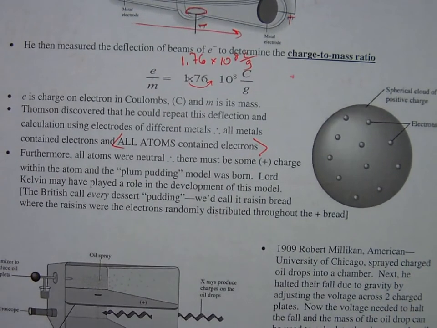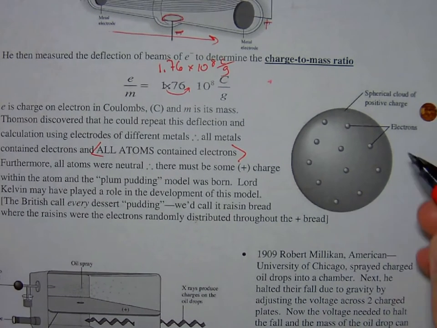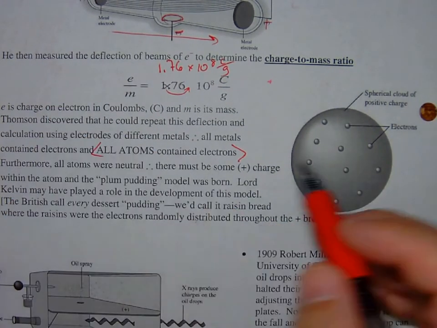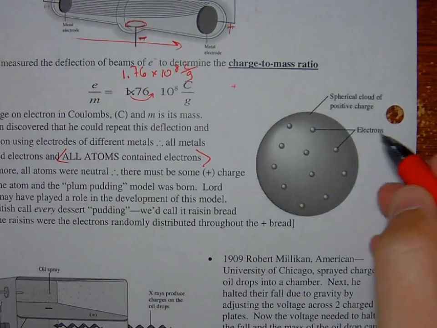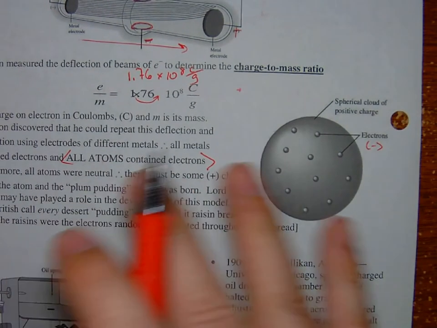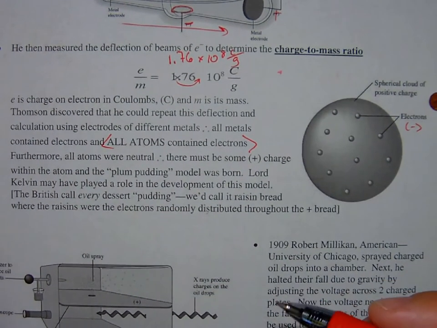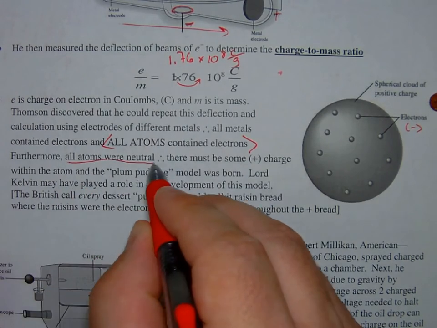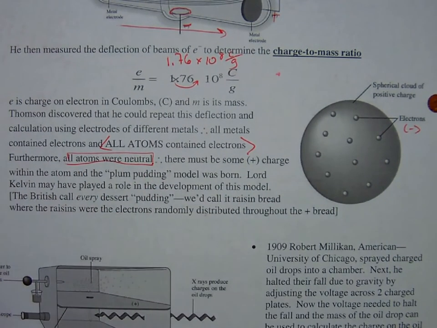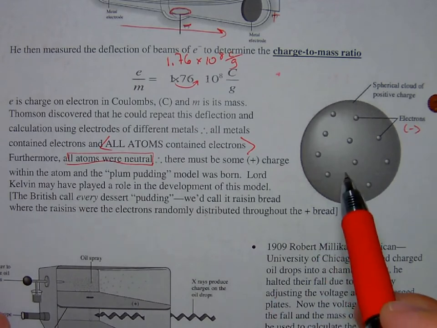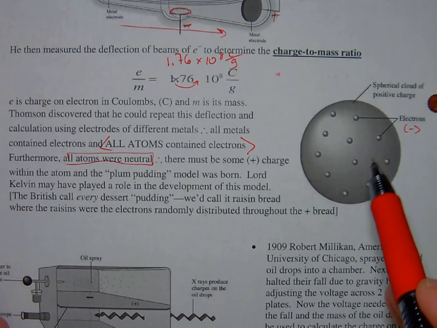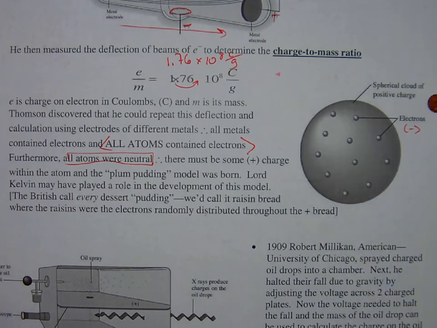Furthermore, all atoms were neutral and there must be some charge within the atom, and therefore the plum pudding model was born. So Thomson, when he created his plum pudding model, which is pictured over here, he knew what the source of the negative charge was - it was the electrons. Now, he had no idea what the source of the positive charge was. He just knew that there must be a positive charge somewhere because it was known that all atoms were neutral. They didn't have a positive or negative charge. So if a part of the electron had a negative charge, then there must be another part of the atom that provided the positive charge to balance that out.